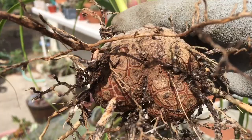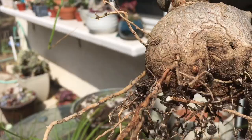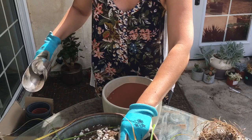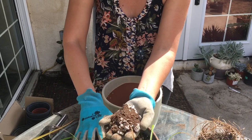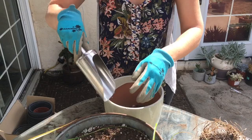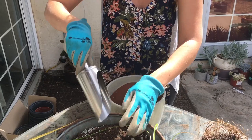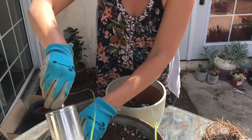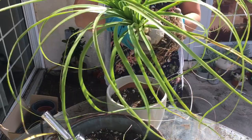Let's go ahead and put them in their little pots. I'm going to plant the bigger one first. I have my soil already prepared — it's basically potting dirt and pumice, about a 50-50 mixture. I already have my screen in there to keep the dirt from washing out. I'm going to fill it up pretty full, because the whole point with ponytail palms is you want their caudex sitting above the dirt level. You want it buried to about where it was previously in its last pot, but sitting above the dirt.